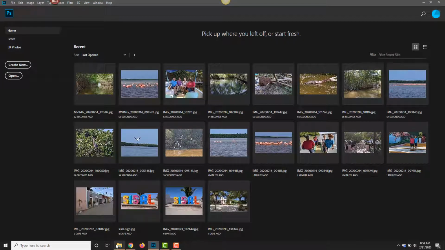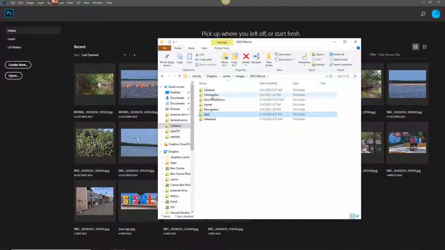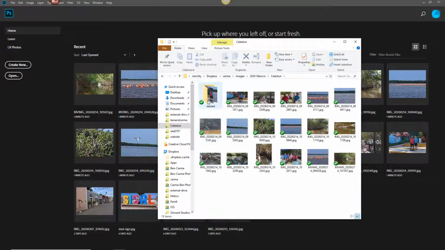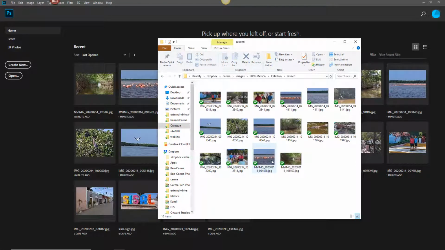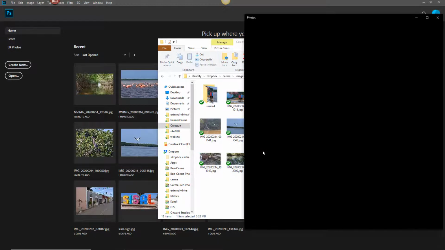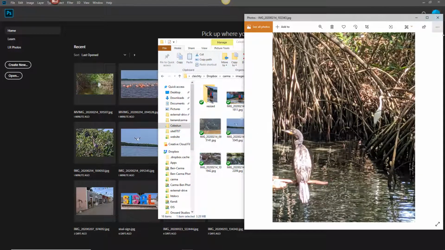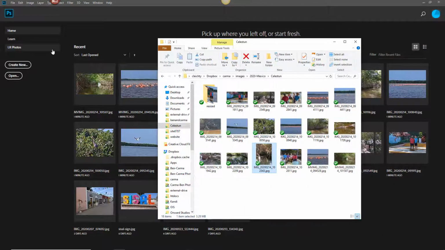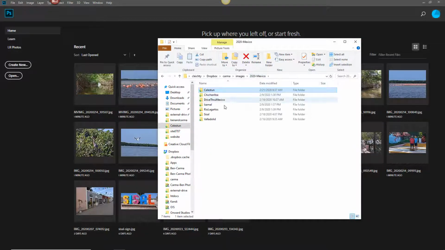Now if I go back to my file structure, go inside the folder we just did, here's all my resized images. Now the one image I didn't do is this one here. I can simply open that inside Photoshop. Whoops, I didn't do that right. And go and run the portrait action. Let me do one other example really quick.